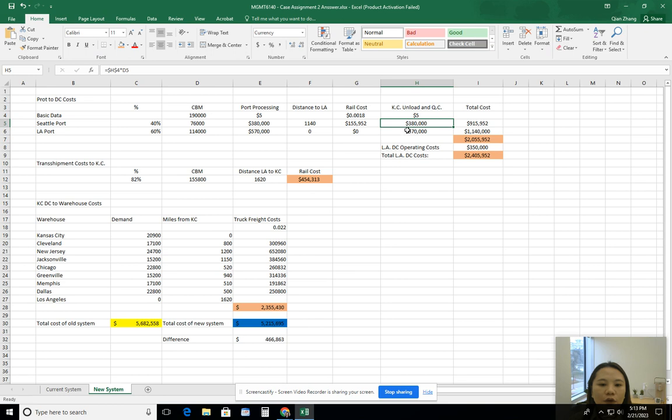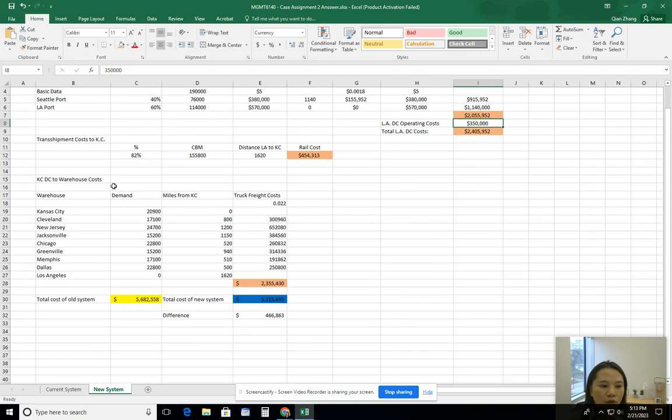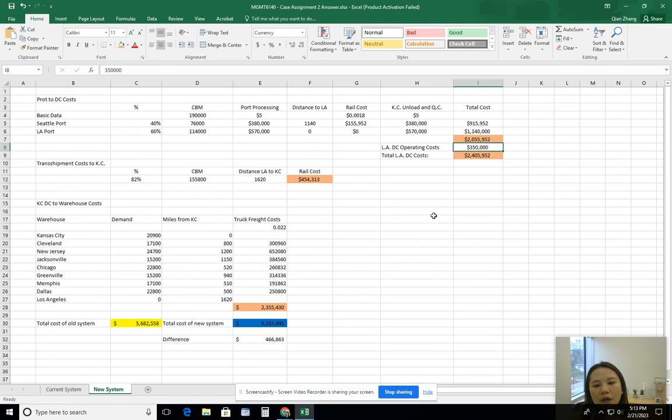So the total cost for the unloading will be changed, and the same, we just use exactly the same way to calculate all the processing fee, the real cost, and the unloading for checking costs. And then we will have the total cost. We just sum both of them together, and this is the total cost for the first portion, and we also need to consider the total cost for others. But here the situation is kind of different.